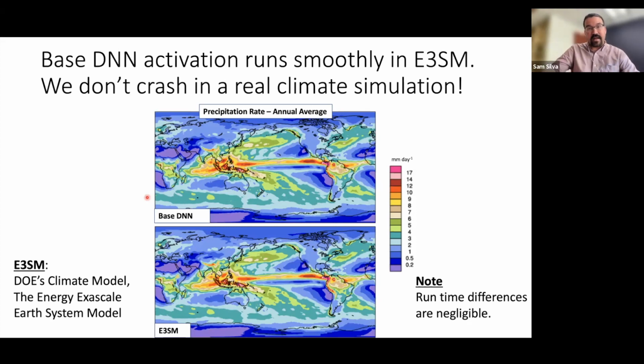And I think there are a couple of reasons why our approach was successful, which make this a little bit easier than what some of my colleagues doing things like subgrid cloud physics have struggled with. One is that this problem is explicitly bounded, right? All predictions have to fall between 0 and 1. And so we can just clip any poor predictions to between 0 and 1. That really helps keep things from blowing up hugely. I also want to note that runtime differences are reasonably negligible between these two simulations. If you get slightly different nodes, you're going to get much different simulation times than using these different approaches.